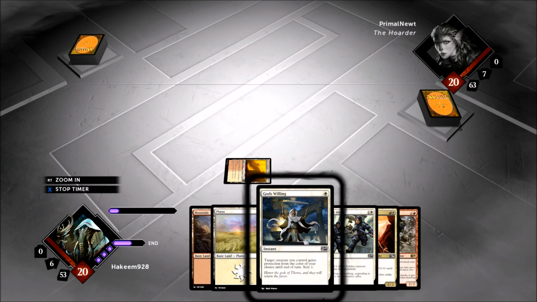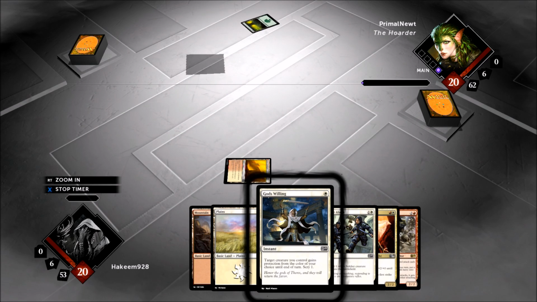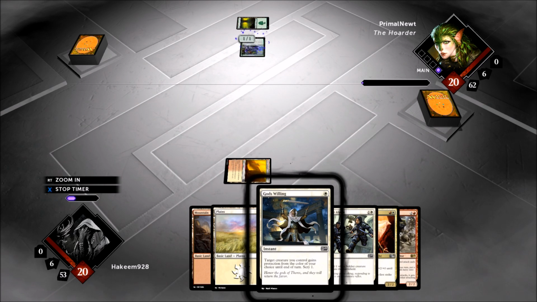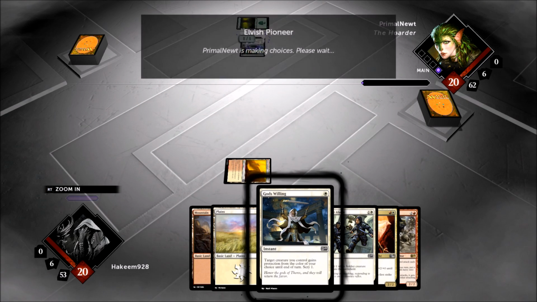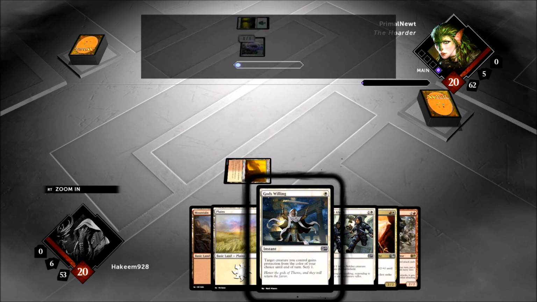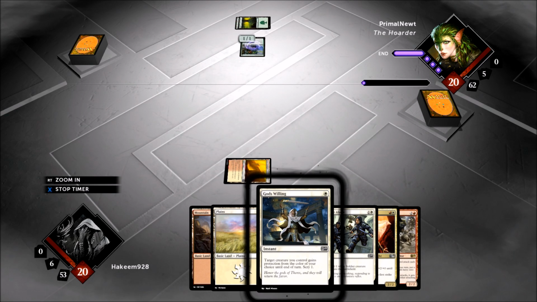So we will pass it on over to Primal Newt, the Hoarder, playing 70. And let's see how he starts. Plains? Come on, dude. No, it's Forest, okay. Spire Tracer? Pioneer, yeah, Pioneer. Pioneer is the premier green mana 1-drop, at least if you looked at the data as far as what cards actually get played. Shouldn't see that much play, but it does.